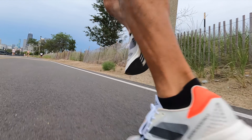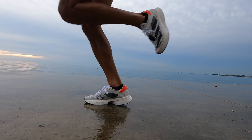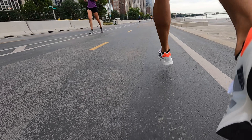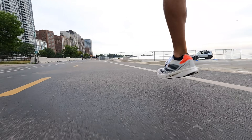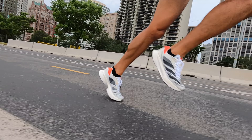Where it starts to get really interesting is at marathon pace. I feel like this shoe does really well at marathon pace — that two-tier system in the foam melts into one really nice foam. As you're pushing off harder, your foot pushes into the foam, impact gets absorbed, and as you go through your gait cycle, a lot of that force gets pushed back to you. At marathon pace, these energy rods compress and bend, and when you lift off it snaps back into its natural state, giving you a really strong push and sense of propulsion — which all works timing-wise really well at marathon pace. It's easy to get to marathon pace and easy to stay there. It's just a pleasure to run at marathon pace in this shoe.